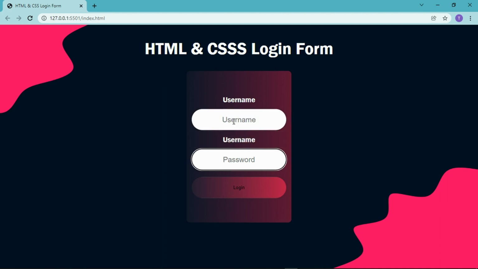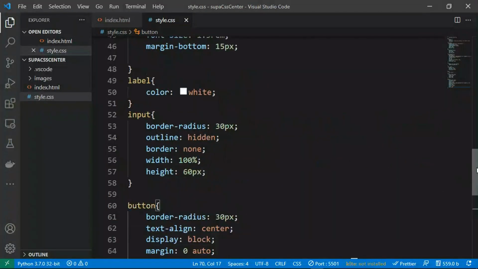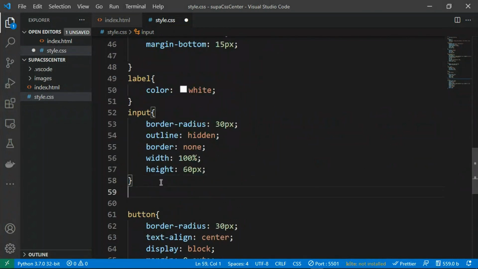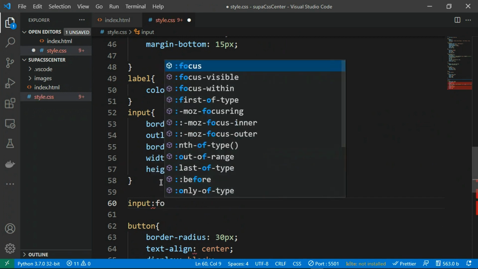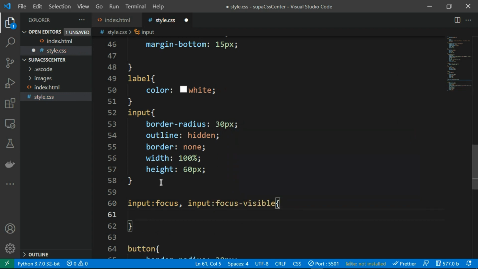The next one is, when this input is focused, we need to remove that border, I mean to say, and the outline. So let's go over there. When this input is focused, so we say input, focus, visible.